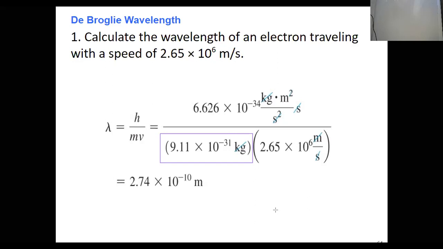And that is a value that you're going to be using every time that you're calculating the wavelength or the speed of an electron. All right, so this is also one of the cases where it's really helpful to have your Planck's constant broken down into its alternate units, okay? Because what do you have? You have kilograms right here. Oh, look, there's kilograms right here. Now I can see where that kilograms actually cancels out. If you leave Planck's constant in terms of joules times seconds, it is not that easy to see. All right, so we can plug this in and we get a wavelength of 2.74 times 10 to the negative 10 meters.